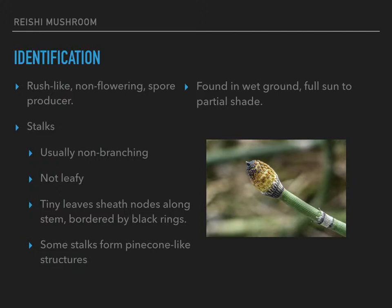The sheath is sort of toothy at the end. It won't be toothy year-round — they'll drop the teeth. But on either side of the band are these thin, dark, near-black rings, and that pattern is a real good identifier along with the non-branching nature. At some times of the year, at the end of some of the stalks, will be a pinecone-like structure. This is where it produces the spores, and it's one of the ways it reproduces. It also reproduces from rhizomes under the ground. Once it's in your yard or your garden, it's pretty difficult to get rid of, so don't till it up if you're trying to get rid of it, because then you'll have a bunch of it.